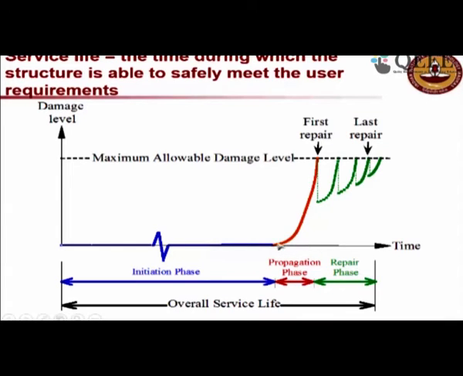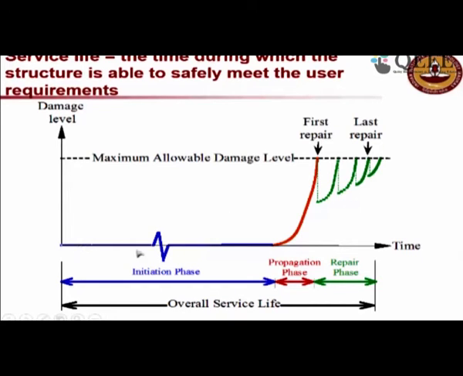Then the corrosion starts and propagates. So this is the corrosion propagation phase, and then we keep on doing some repair on the structure so that we can continue to use it. You can see here there are 4 repairs being done on this drawing. Most of the time, after a couple of cycles of repair, we see that it is actually better to rebuild or replace that structure and not spend any more money on repairing it. So this is the end of the life of the structure. So the 3 phases are: initiation phase, propagation phase, and repair phase. Most often the initiation phase is much longer than the propagation phase and the repair phase.